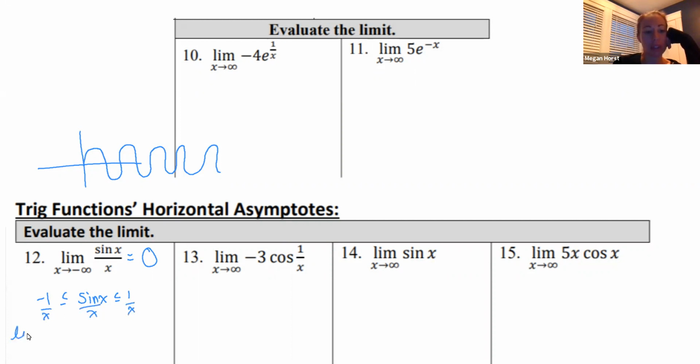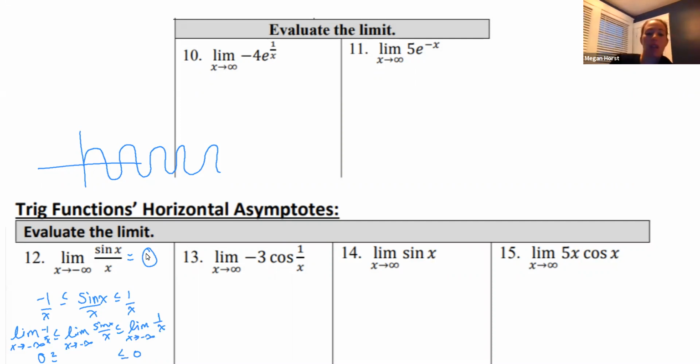And then say, well, we want the limit as x goes to negative infinity of -1 over x, the limit as x goes to negative infinity of sine of x over x, and the limit as x goes to negative infinity of 1 over x. So you'll see again that the sign doesn't make a difference because I have -1 divided by a ridiculously large number, which is just going to be 0, and I have 1 over a ridiculously large negative number, so that's going to be 0. So notice that this is sandwiched between 0 and 0, so we know it's going to have to equal 0.